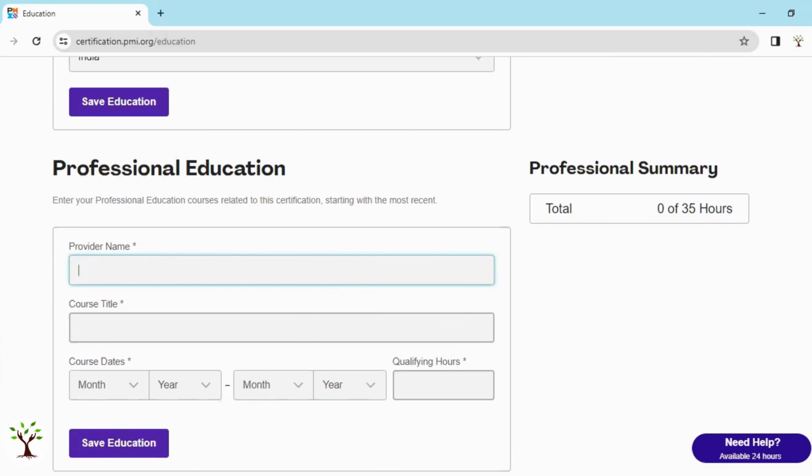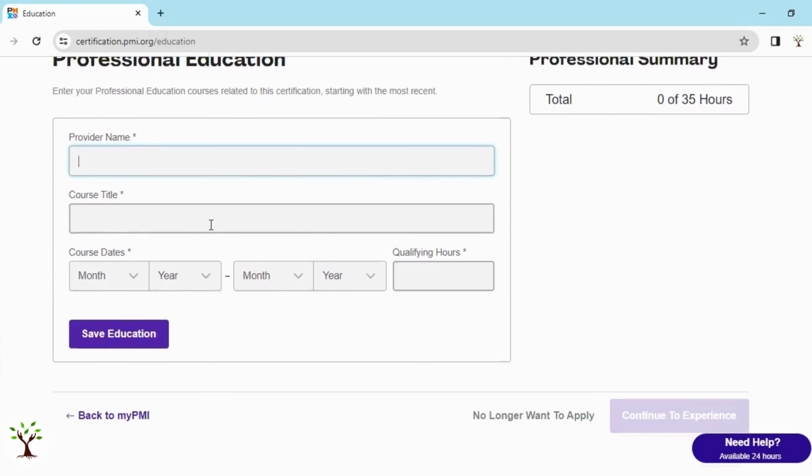So you can mention the institution name and the course title. Basically, you can refer to the course name which is given on the certificate. Generally, a training institute will provide you the course completion certificate. So you can mention that title, and again the course dates and qualifying hours.